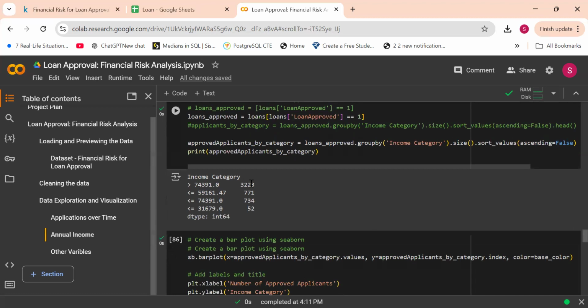But if we introduce another variable, like whether you're a homeowner or not, or whether you're employed or a business owner, would we still get the same insight?